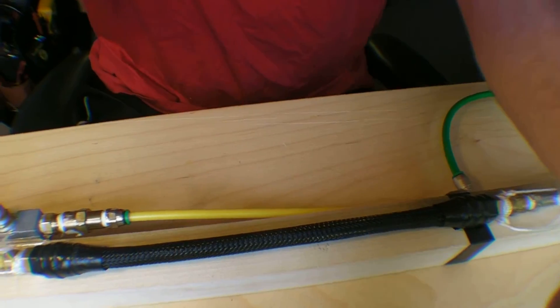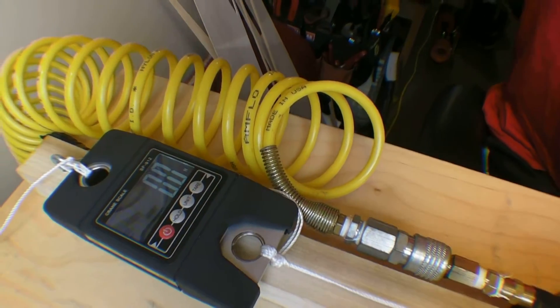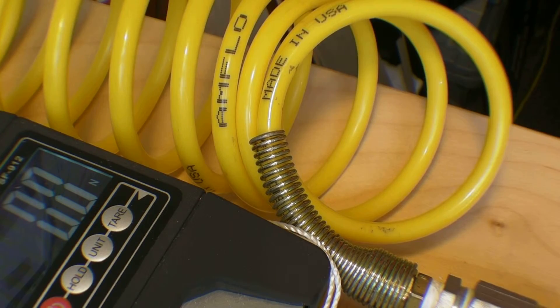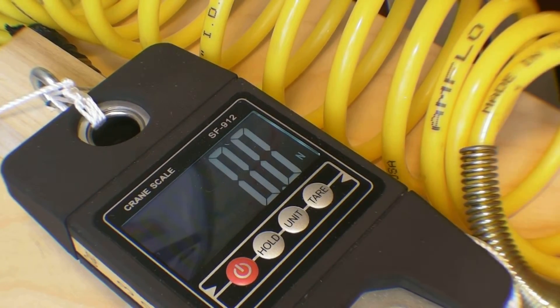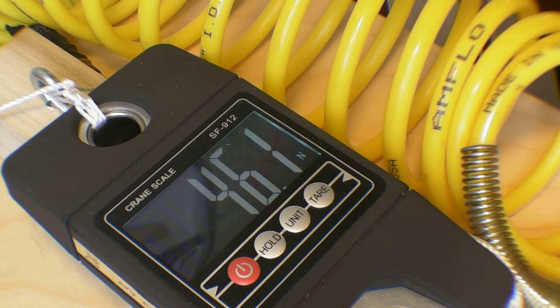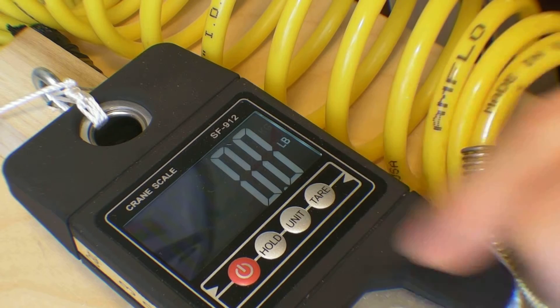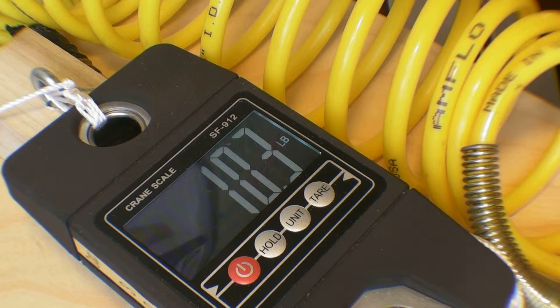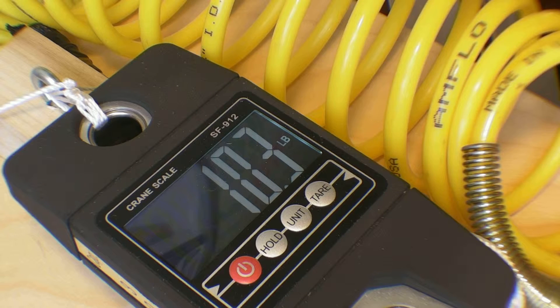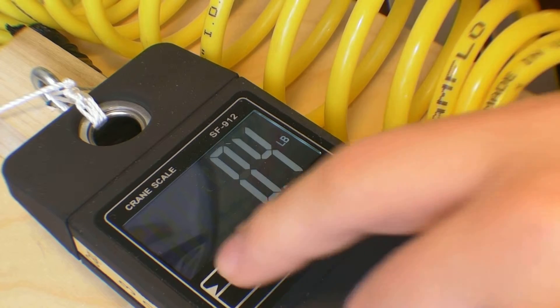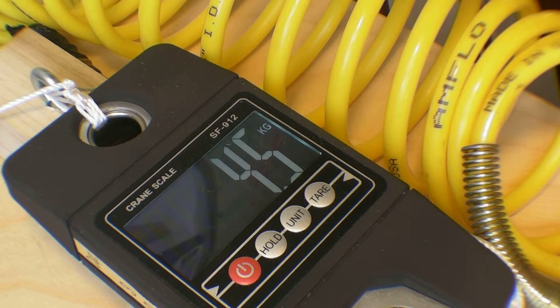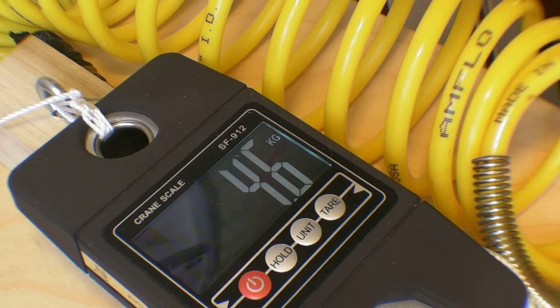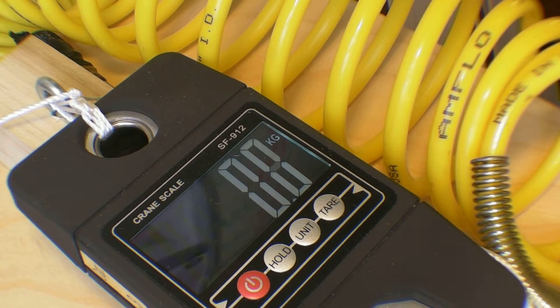Okay, so let's take a look at the force. Let me zoom in here. I need to fix that tripod, that's really quite annoying. Alright, so this is Newton, so 46. That's not... that's like barely anything actually. I'll put it to pounds so you guys might be a little bit more familiar with that. So it's pulling about 10 pounds. It's about a third of what it normally does. Makes sense, it's about a third of the PSI. And for all you people in Europe, if you're watching. So there we go.